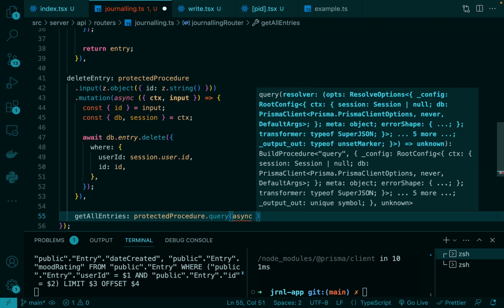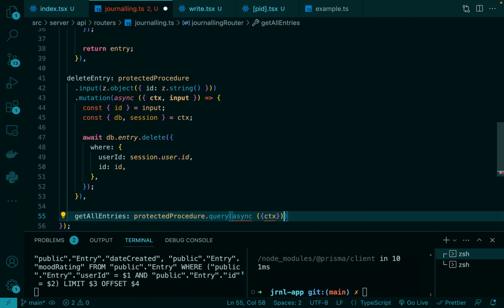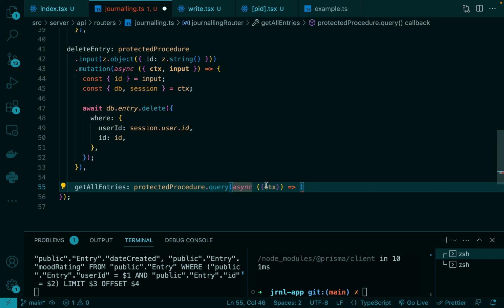Async and then ctx. The reason why we're not passing in an input or anything is because we only need the user ID, and the user ID already comes with the context, as we can access it through the session.